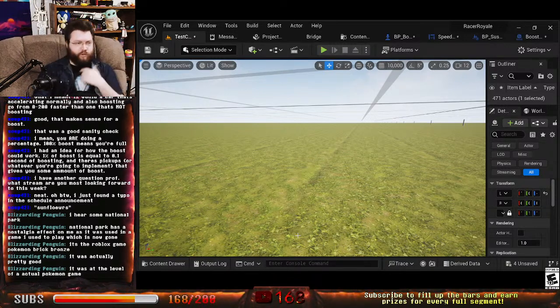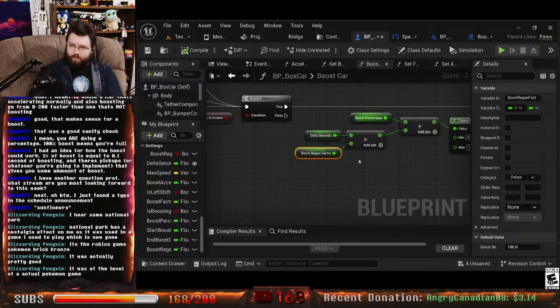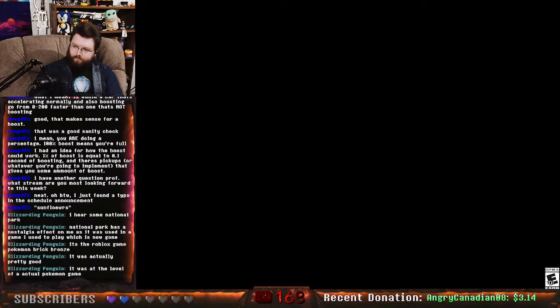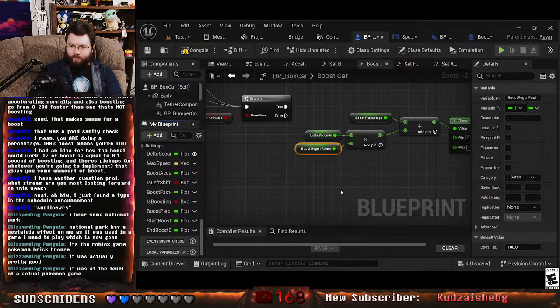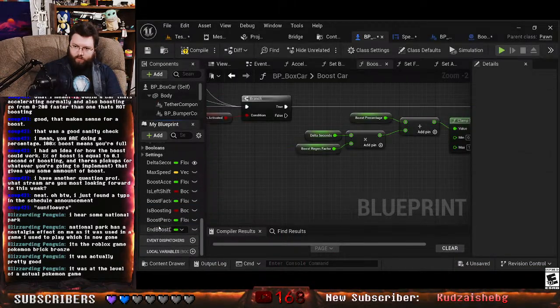How fast should the regen come back, for instance? That's a future thing. It's not really that important. But it is something we will use in the future for fun. Whew, okay. We'll also eliminate these two because we don't need them anymore.